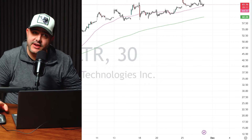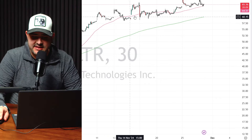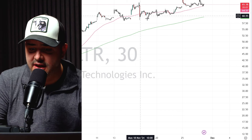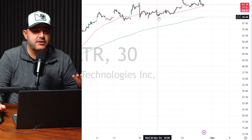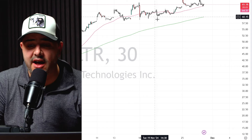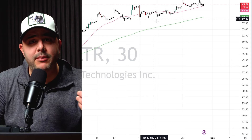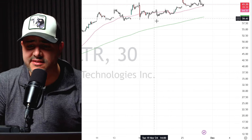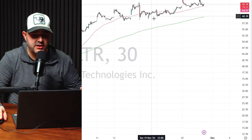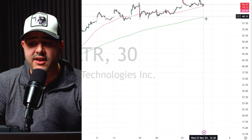Let's dig down a little further — here is a 30-minute chart. Do we like that chart? Yes we do. Look at this bottom right into here: $60 held on the 18th, $60 held again on the 19th, $60 held again on the 20th — three straight days that $60 has held. We did dip a little into $59, but I'm looking to buy any possible dips on Palantir in and around $60.